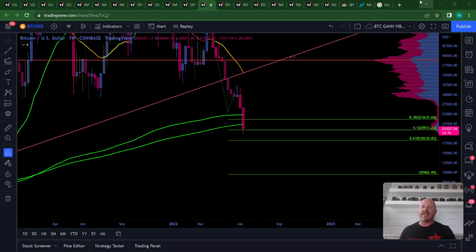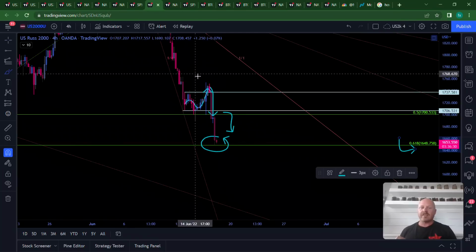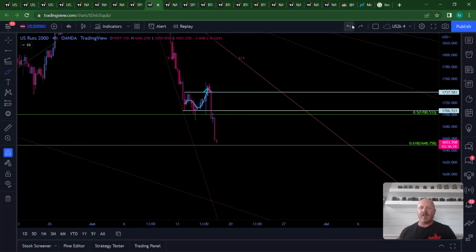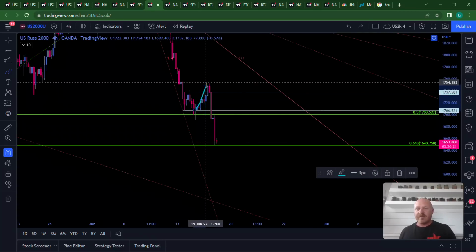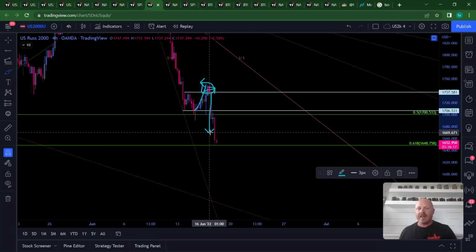Fade any rally? Now, you didn't see it so much yet in Bitcoin, and maybe Bitcoin's going to hold its support. But if you look at the broader markets, what we talked about yesterday, let's go ahead and look at the Russell. You can see it right here on the Russell. Here's your Fed rally on the 4-hour time frame. I'd show you on the daily, but it's only two candles. But here's your Fed rally, right? Got above the Wyckoff structure, did not make our cut pattern, and of course we sold off.